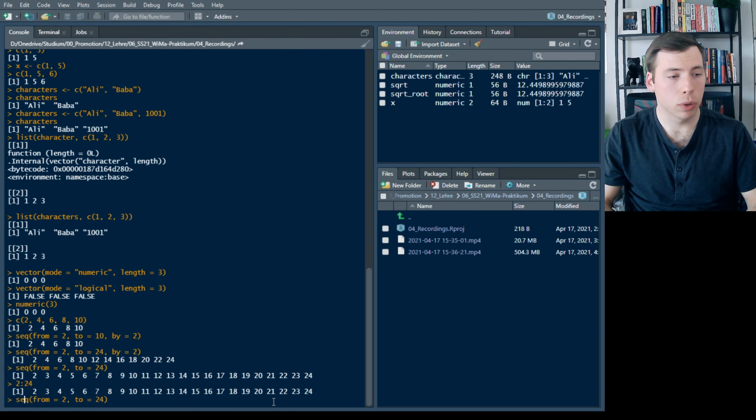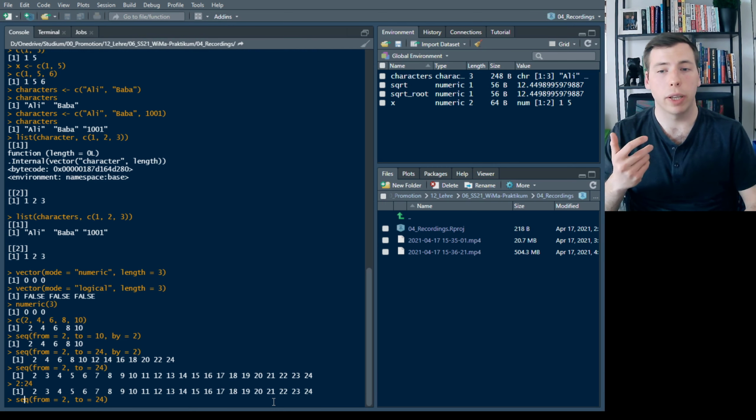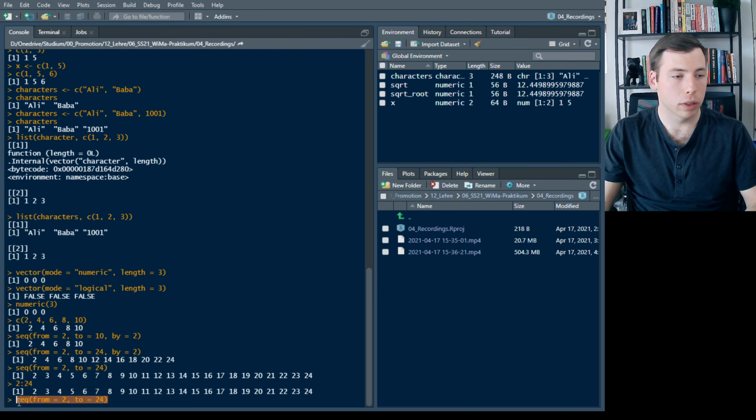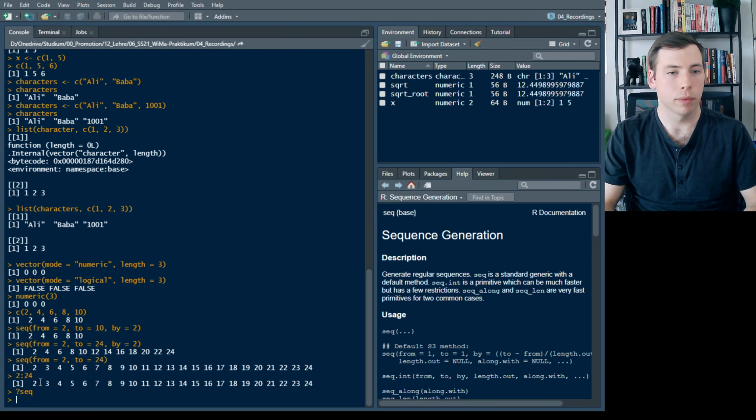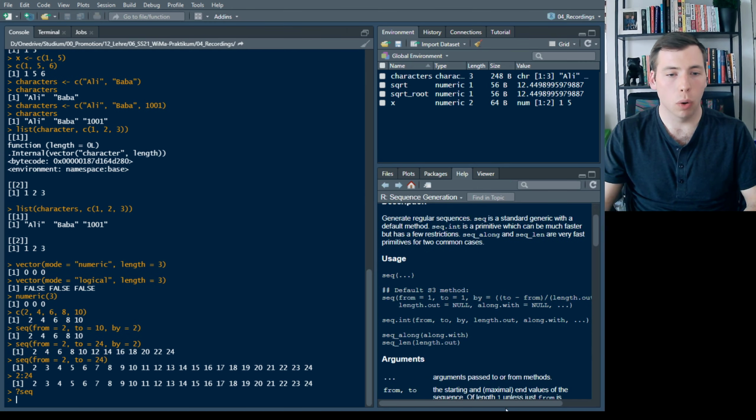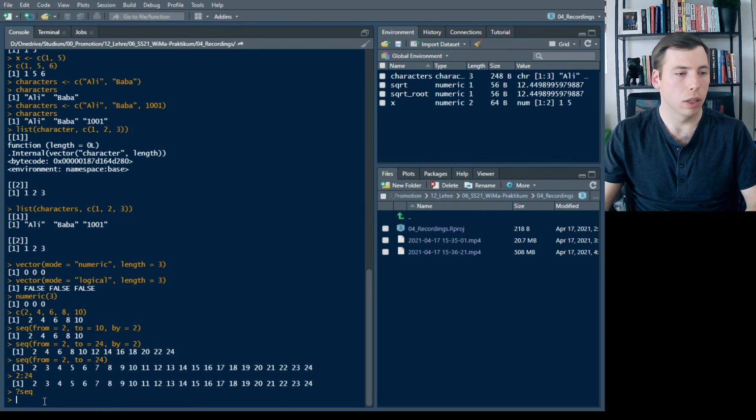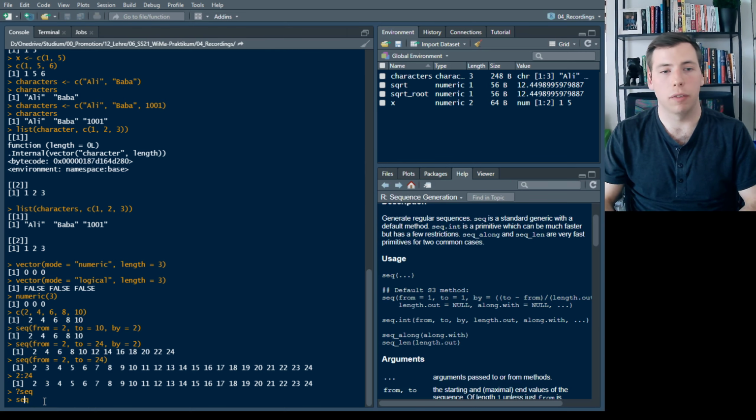But if you don't know it, you can always look into the documentation, which you can do by calling question mark sequence. This will then open the help tab here, or you can write sequence if you're using RStudio and press F1.